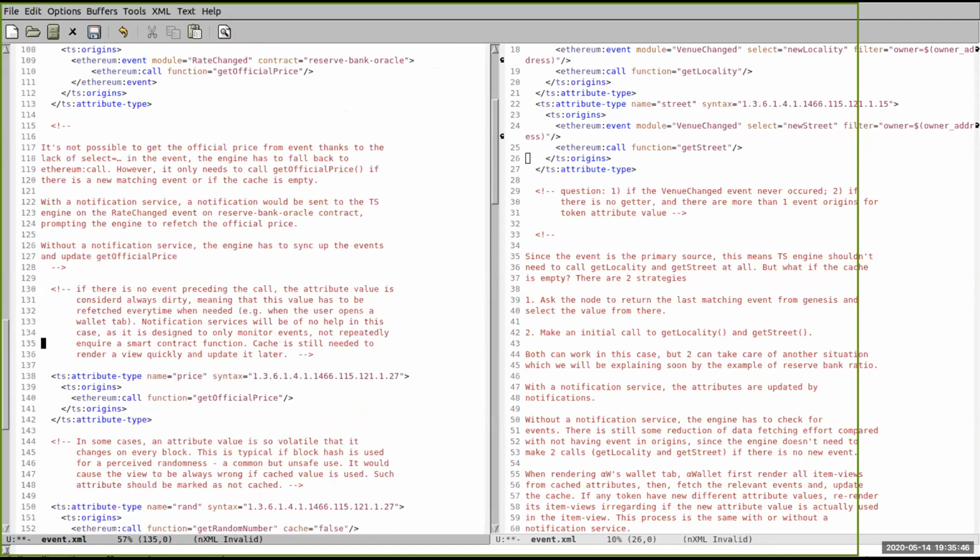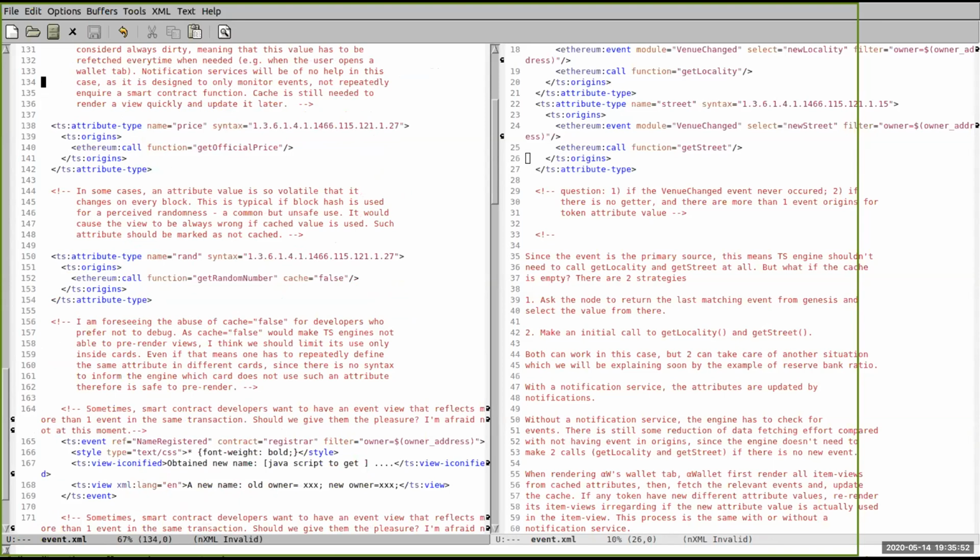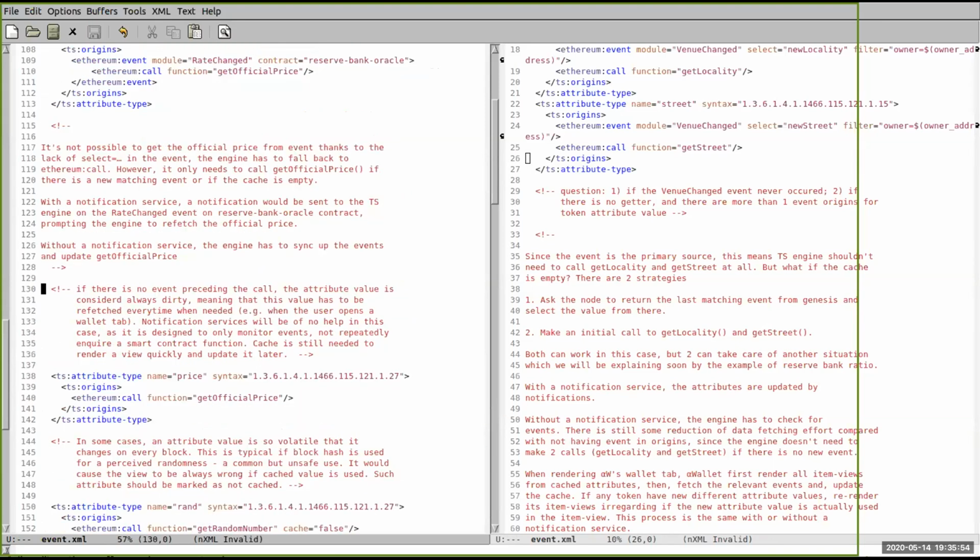Okay. And next, let's look at this example. If there's no event preceding the call, or there's no event associated with the call, then the attribute value is considered always dirty, meaning that this value has to be refetched every time when needed.